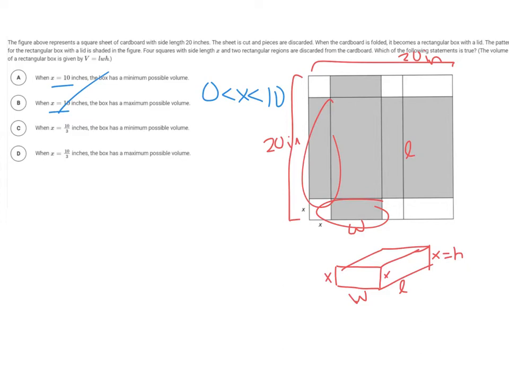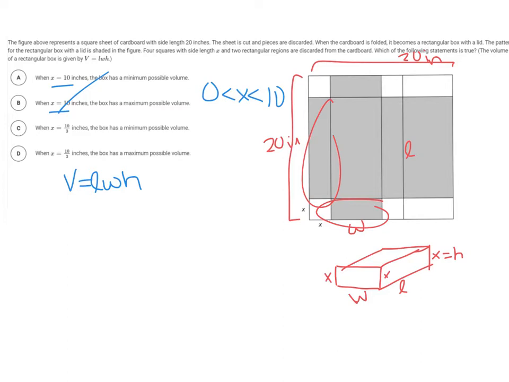So we know that they tell us the volume, which you probably know, is given by length times width times height. Our goal is to figure out at which X value the box is going to have a minimum or maximum possible volume. You might be able to guess that it's most likely going to be at 10/3. So if you can figure out that that's going to be your answer for X, you could bypass a lot of extra work. But most likely, you will probably need to actually work out this whole entire problem.